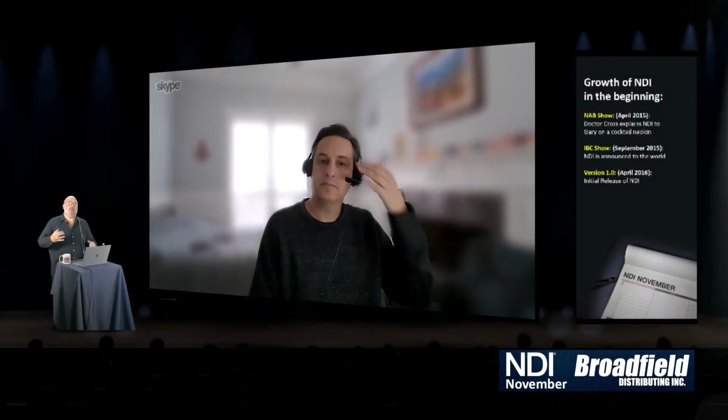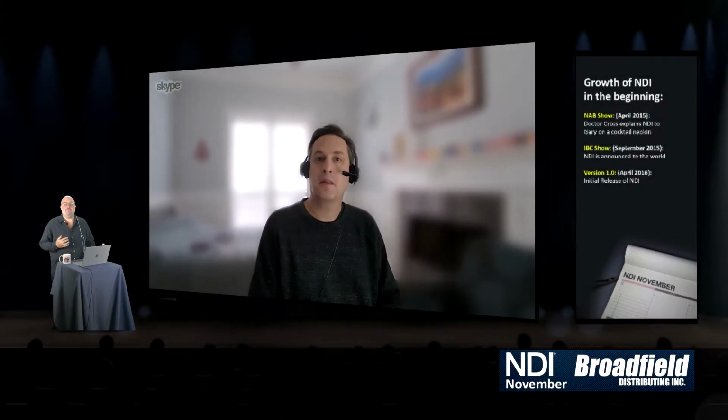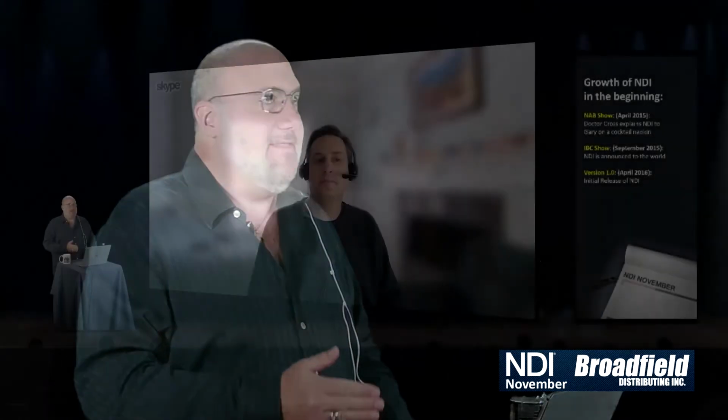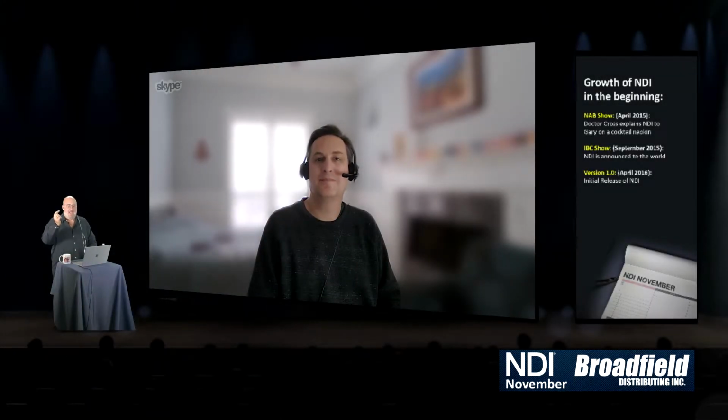NDI isn't just video going over the network, it's all that other stuff that makes a high level production like this possible. Like right now, if I turn this way, guys, if we want to cut to it, this is your NDI HX camera that we have coming in NDI into our TriCaster TC1. If we go back, this is your first example of how NDI worked.